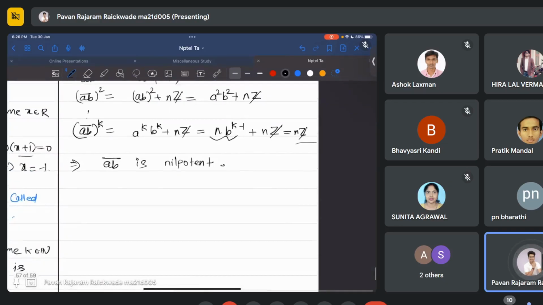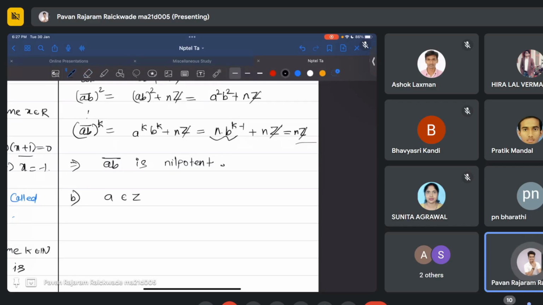This is fine. Now this is a sufficient condition. When can you say an element is nilpotent, right? If you are interested in what the nilpotent elements of Z upon nZ are, you got one sufficient condition. But how can we characterize all the nilpotent elements in Z upon nZ? So this is your second part.